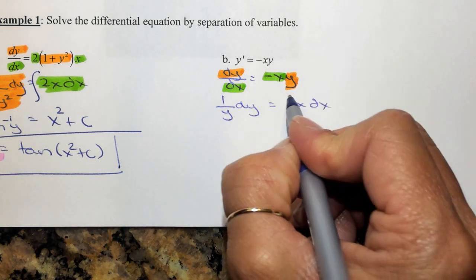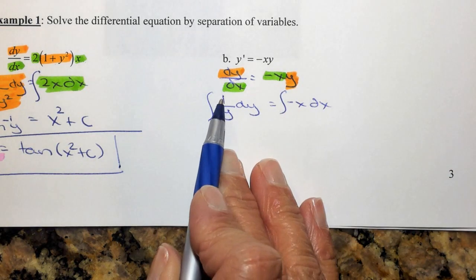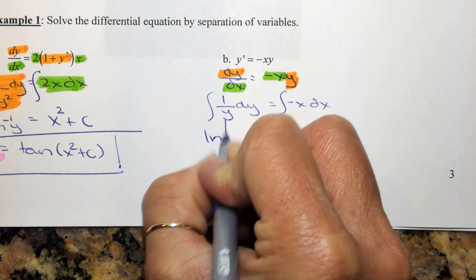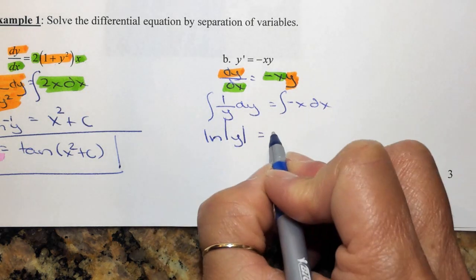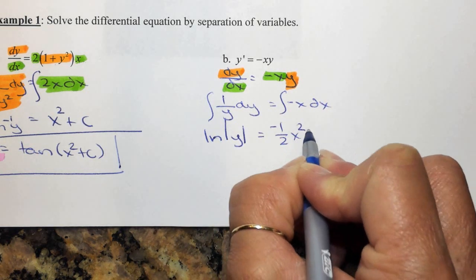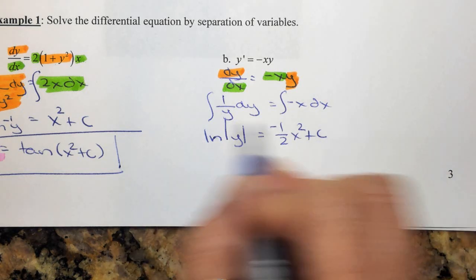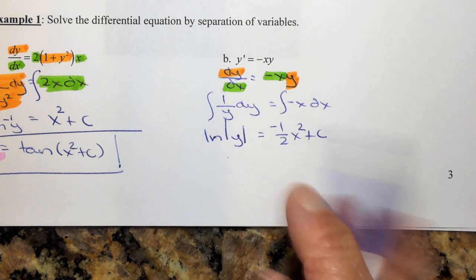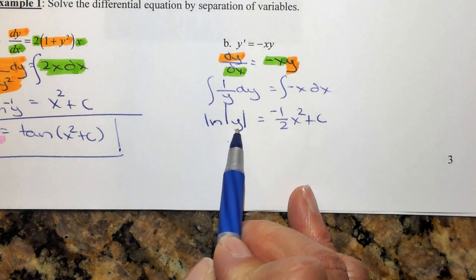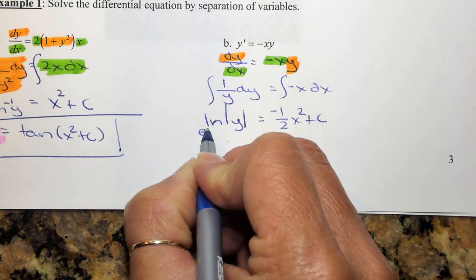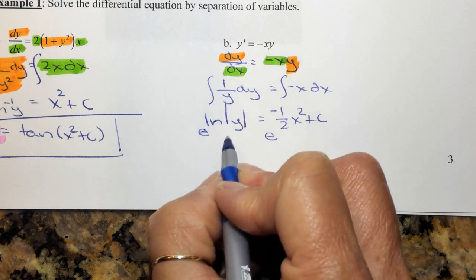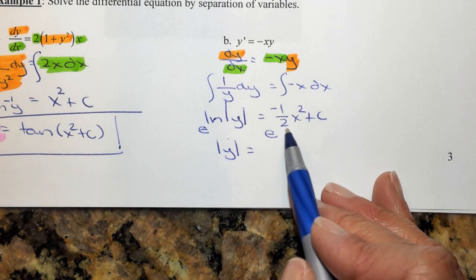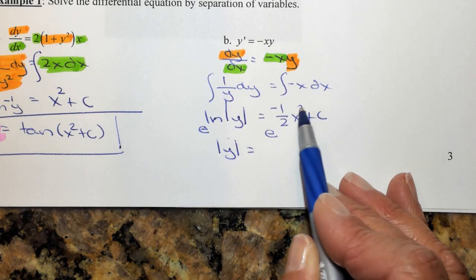Based on the second step, we want to integrate both sides. The integral of 1 over y dy, remember, you do not bring this to the top. This is the natural log of the absolute value of y is equal to negative 1/2 x squared plus c. So this right here is what we're looking for, but because we want to solve explicitly for y, that means we now need to get y by itself. So what we're going to do is, remember, exponentiate to get rid of the natural log. So now we're left with the absolute value of y is equal to, now here we essentially have e to the negative 1/2 x squared plus c.